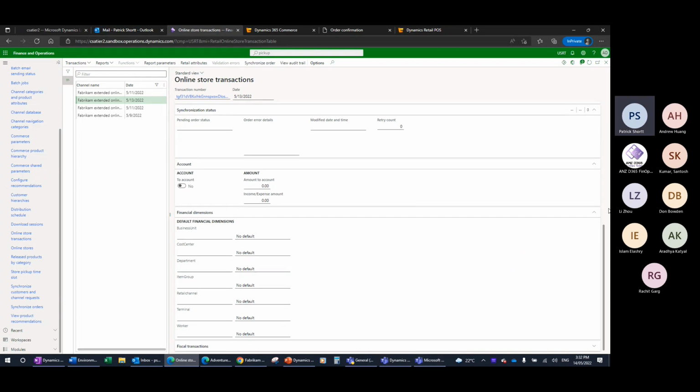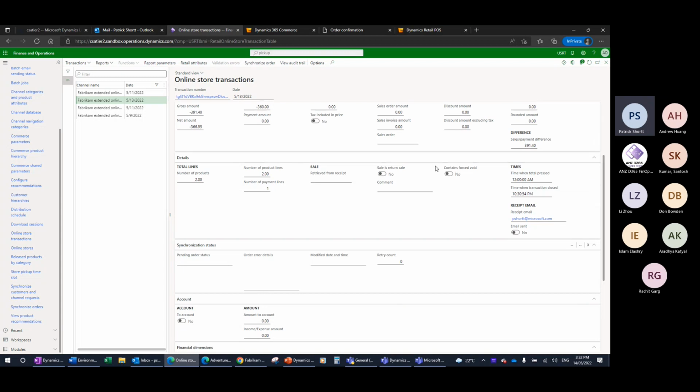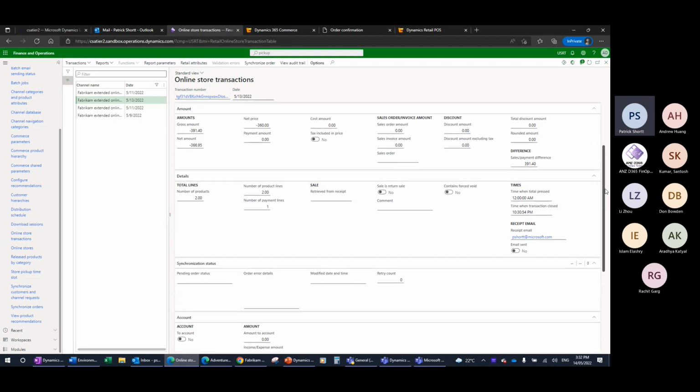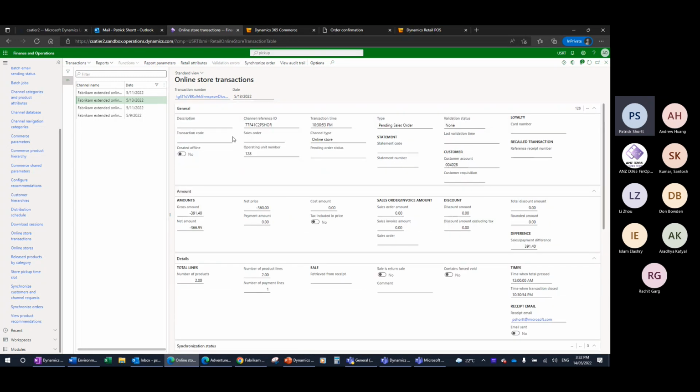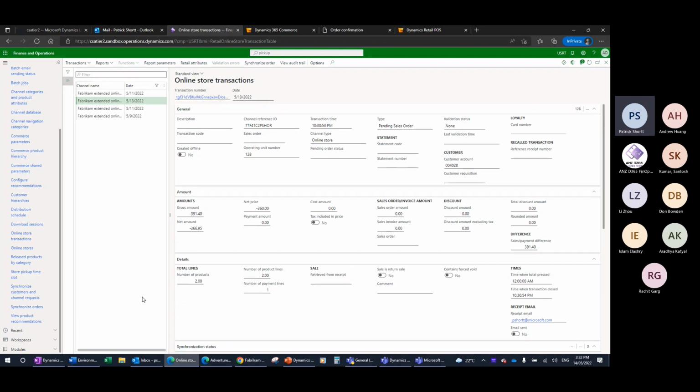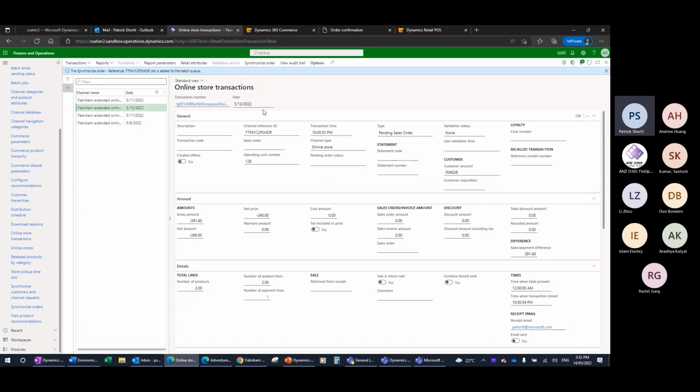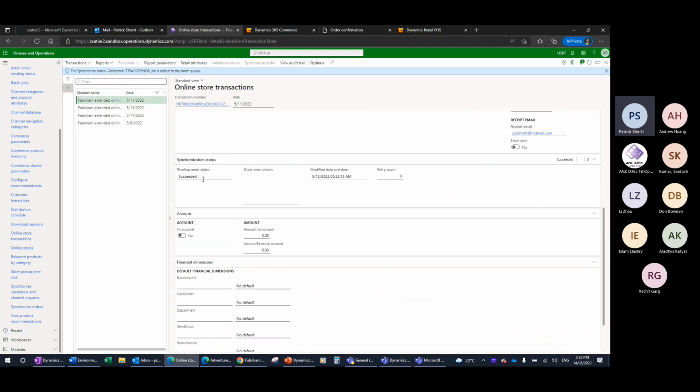All right, so this is my order here. This is the one I just did. You can see here the synchronized status, orders pending status. I haven't synchronized that order yet. It tells me who put their order through. There's no sales order yet. I need to synchronize that order, and that's now in the batch queue. If I look at one of these others, a sales order has been completed and the synchronized status is succeeded. When you get this status, then it will be available on your point of sale for pickup. So at the moment, this order is still going through.